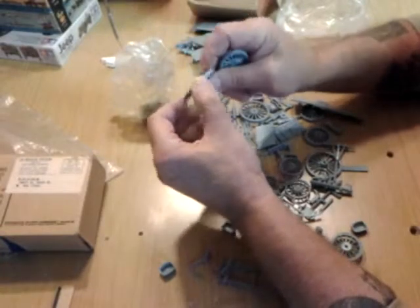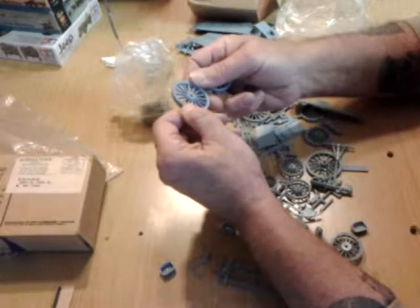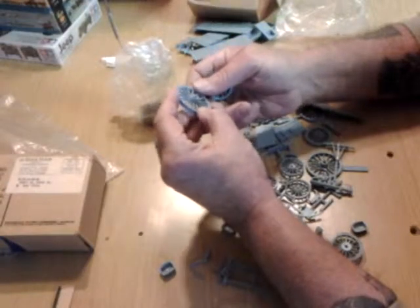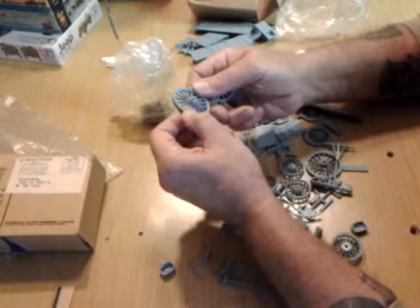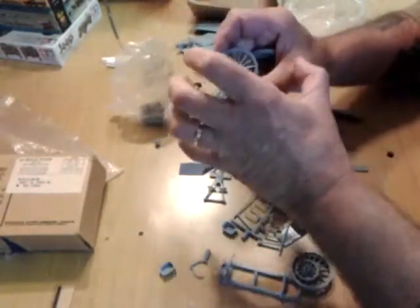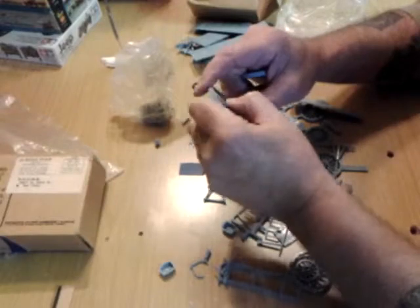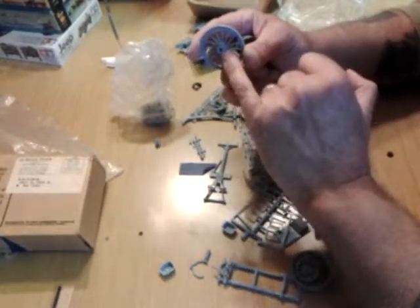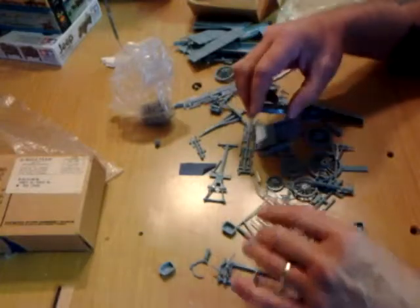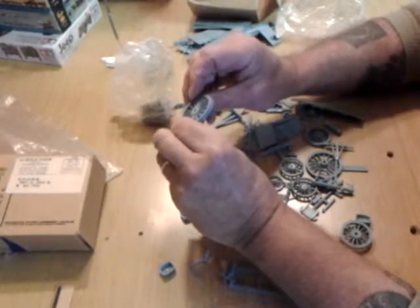Two of the wagon wheels — they've got detail on them, and there is some ejection pin marks. These are done — if you've seen my video about the cannon wheels down at Fort Douglas — you can see where this has got the splits on it, where the individual sections of wood were put in to put the wagon wheels together at the hubs. The wagon wheels are all in pretty good shape; they all look kind of straight, kind of flat.